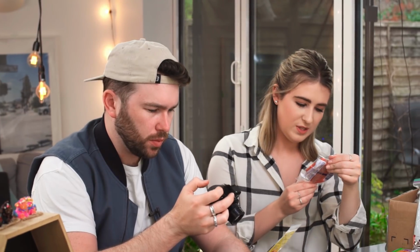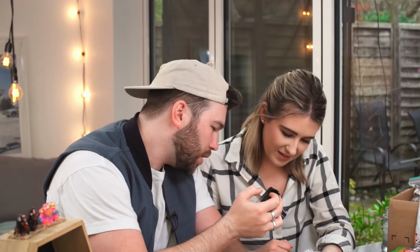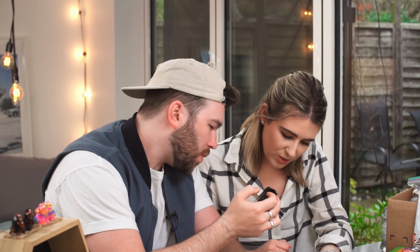Oh my word, we've also got something else that looks really local. Anderson's Peanut Rounder. Why is it pink and red? I don't know. I wonder what else is in there. Peanut, sugar, corn syrup, water, citric acid, FD&C Red 40. Why did they put Red 40? Couldn't it have just been brown?